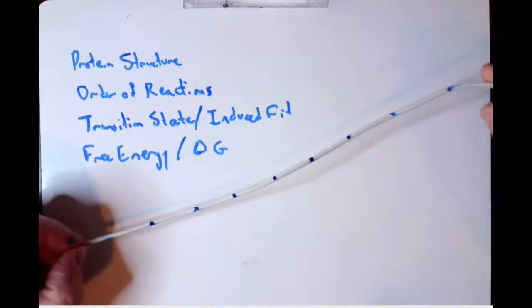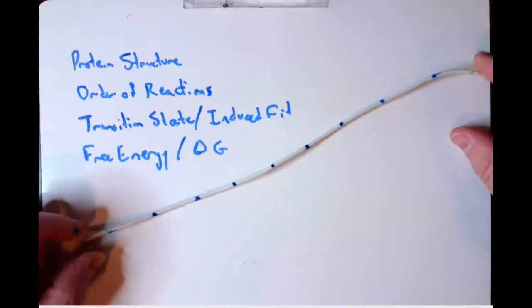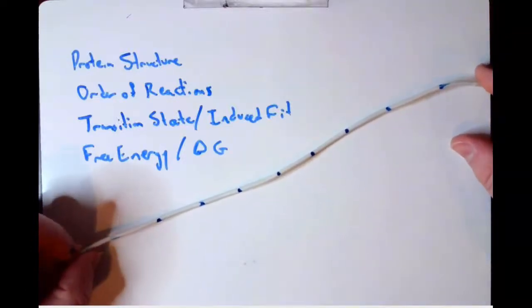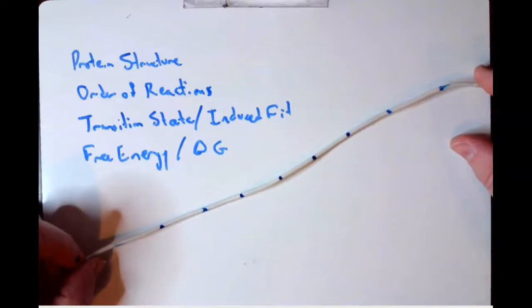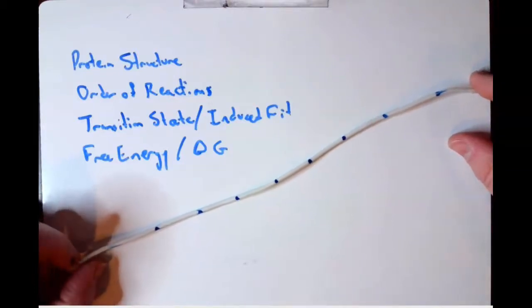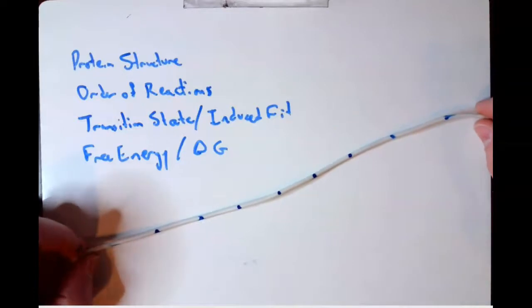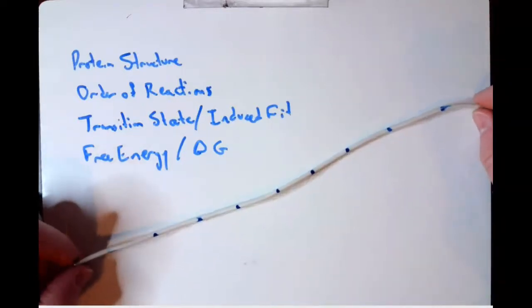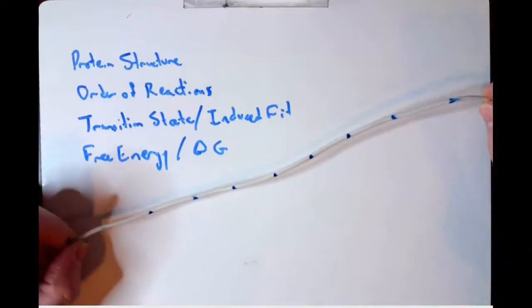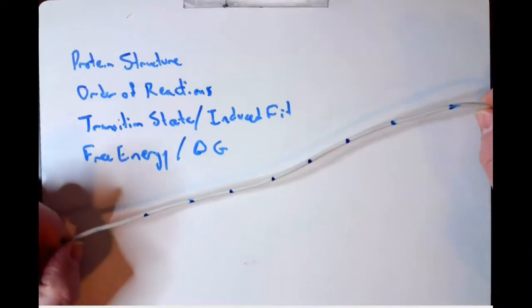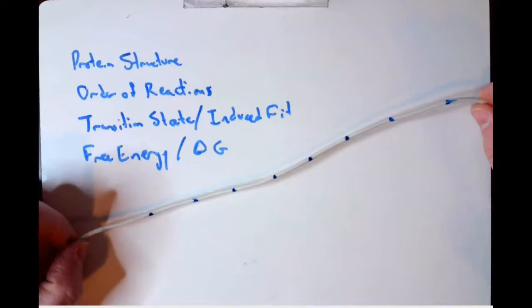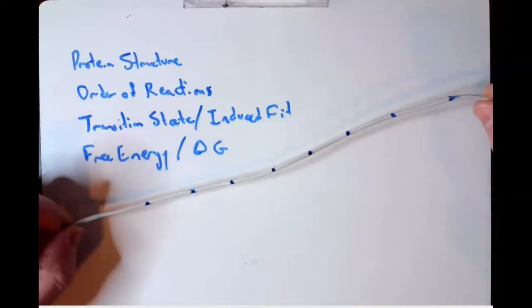Now let's move up to secondary structure. Secondary structure is defined as regions of local folding or order. That's what secondary structure is, regions of local folding. And also secondary structures are held together primarily, if not exclusively, by hydrogen bonds. We have three main categories of secondary structures that we discuss in this course: beta sheets, alpha helices, and turns or loops. And we'll diagram all of those in just a second.